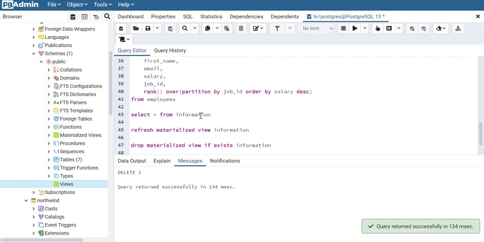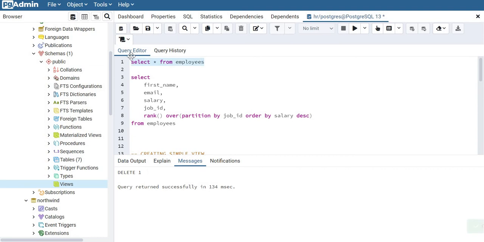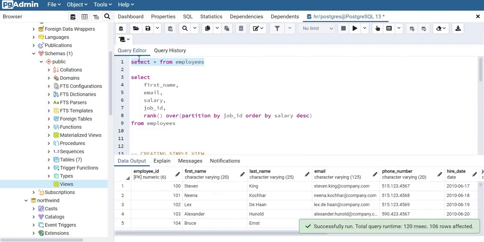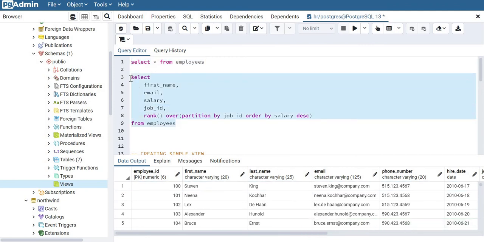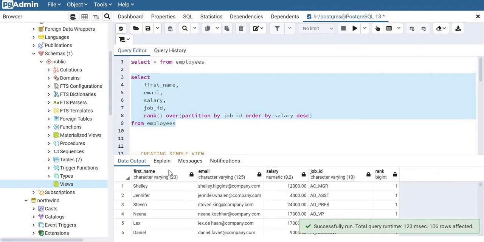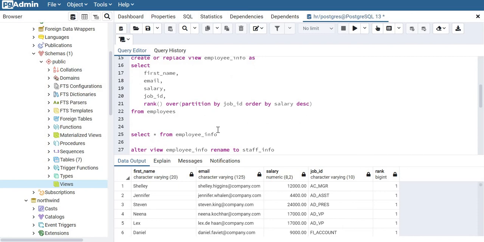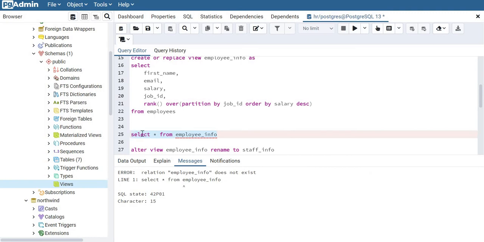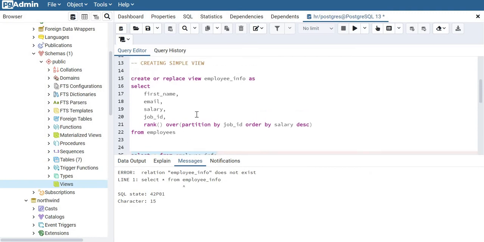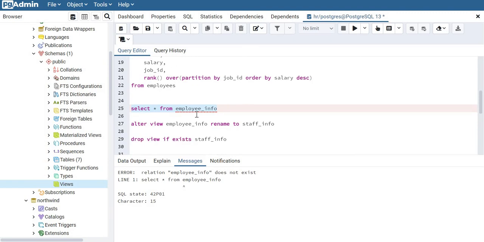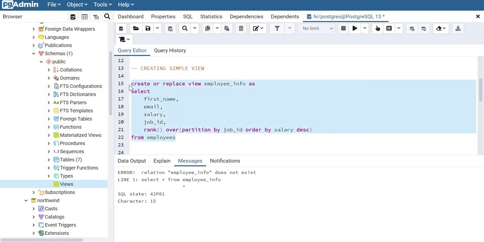Now see the magic. You can check it. The data related to William has been deleted. In the same fashion, when I run this query, see, William is gone. Now when I run the simple view, keep in mind I had changed this to staff initially, and I have dropped it, so I need to create it.